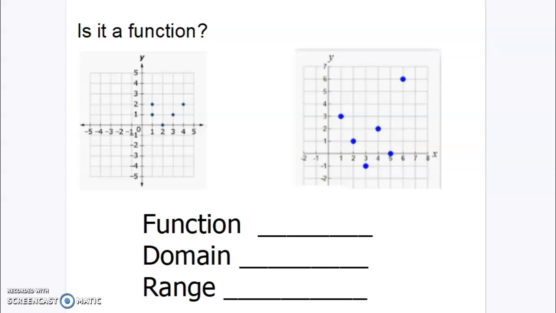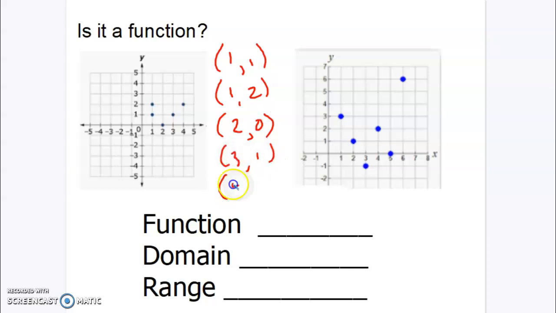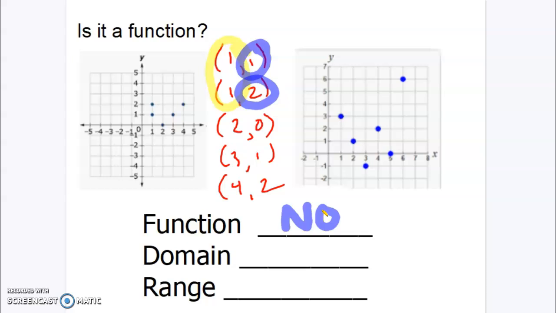Yesterday you started to graph functions by plotting those points given a domain and a range. So when we look at this graph on the left, if we were to list out all of our ordered pairs, we would have the ordered pairs 1, 1, we would have 1, 2, we would have 2, 0, we would have 3, 1, and we would have 4, 2. Well, what you might notice right away is an input was repeated. We have 2 input values, 2 x values of 1, and one of those times it produced the number 1, but then the second time it produced the number 2. So in this case, this is not a function because the input has more than one output value. It has a 1 and a 2, which means it can't be a function, it is a relation.